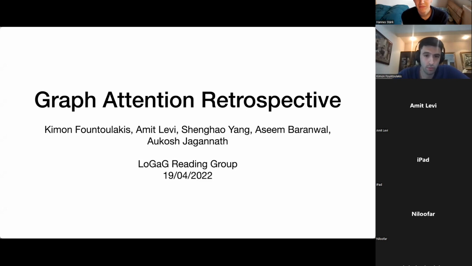So this is joint work with Amit Levy, who is at Noah's Ark Lab at Huawei, and Shenghao and Asim are two of my students, and of course he is also a supervisor of Asim. The idea for the project started from a previous ICML paper that we have on graph convolution, and we basically use a similar data model that I'm going to discuss today.